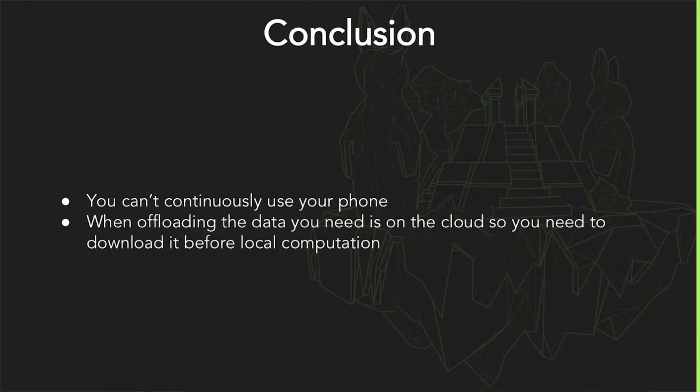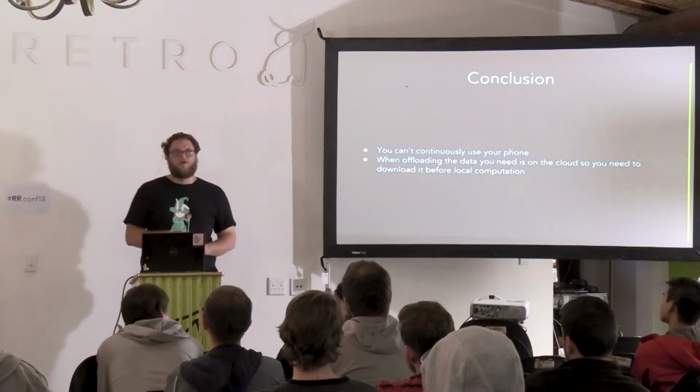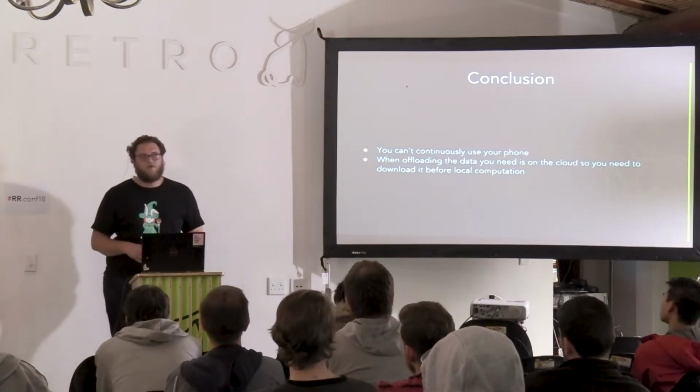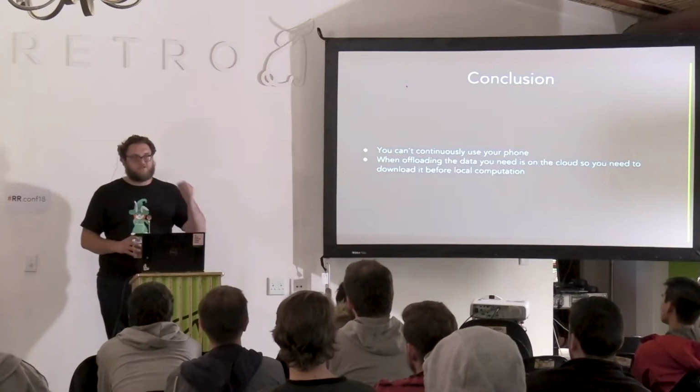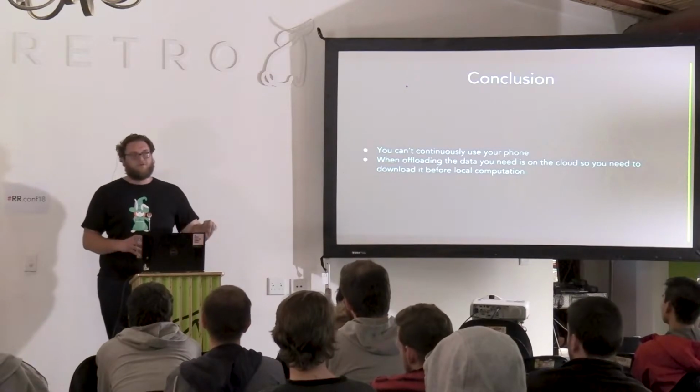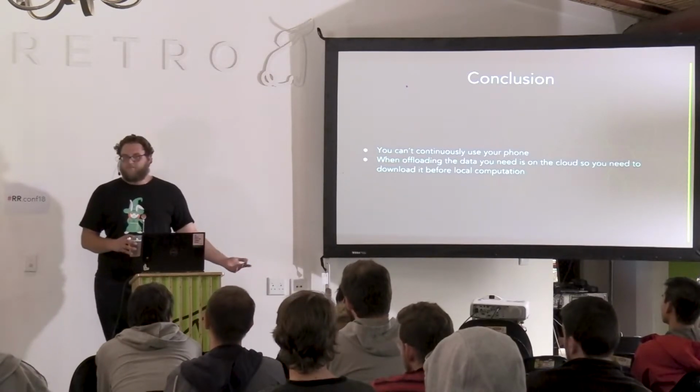It is technically possible to conserve battery life on your mobile device by offloading to the cloud, or deciding when to offload to the cloud. But it's not feasible. Most of the time, offloading is implemented on mobile devices because you need to access some shared resource, a shared database, or you need access to stronger computers or services that are only available through the cloud. Which means if you need to do things locally, you need to have the entire production database of an app on your phone to do one calculation, which isn't really feasible.